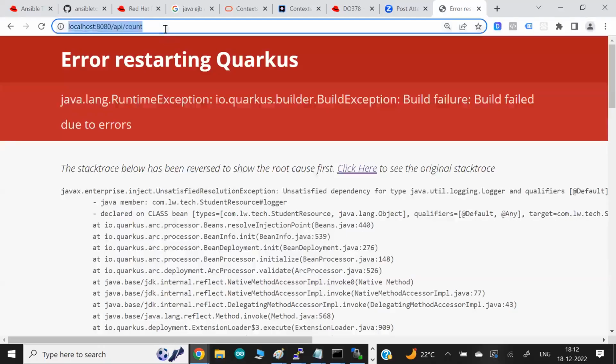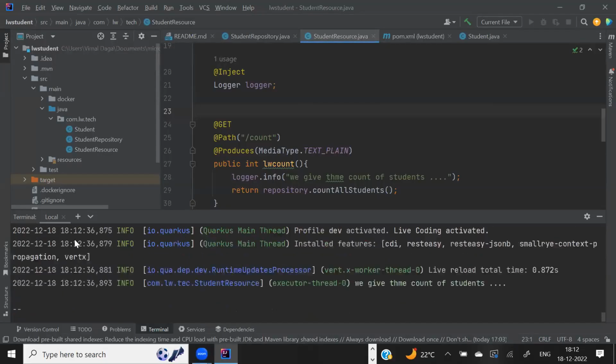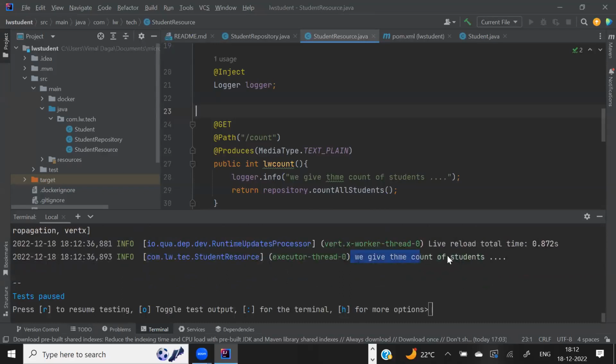Now if somebody comes and gets the output, that is the client side, but the server gets a log. They come to know somebody called this URL or this function. On the server side the log is generated, and the logger normally prints the log on the black screen or terminal. If you see here, there's a black terminal in the server, and it printed that we have something come from the student. It means we detected somebody came here and called this function, and we printed this log. So that's also a way of injecting.